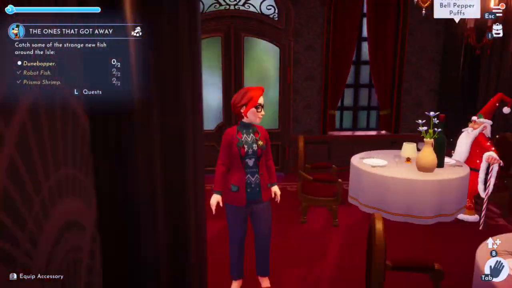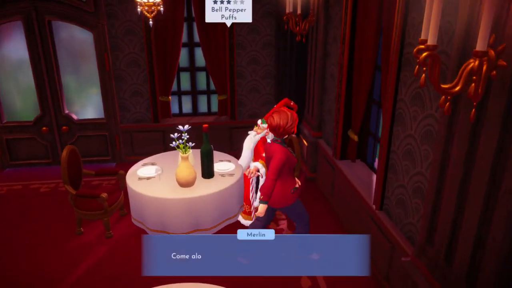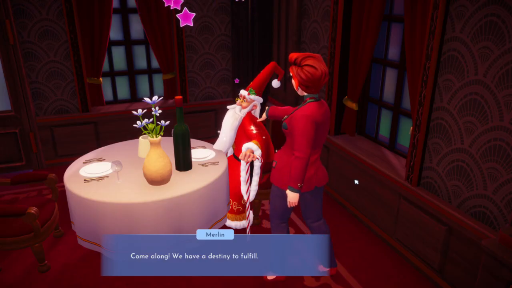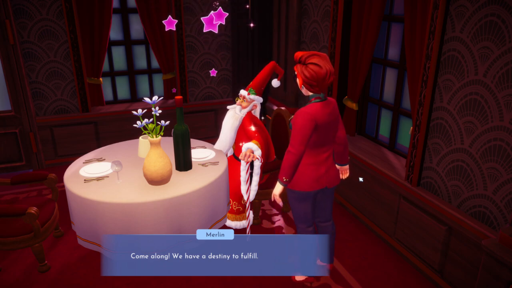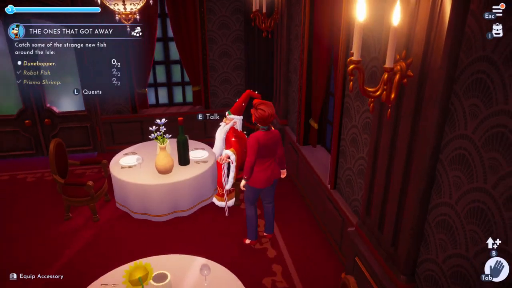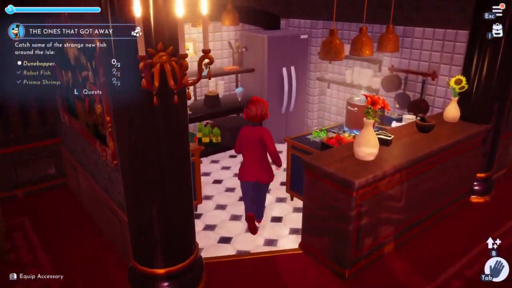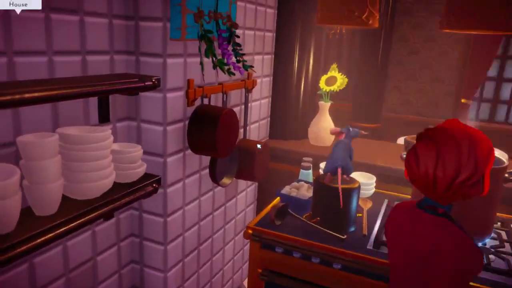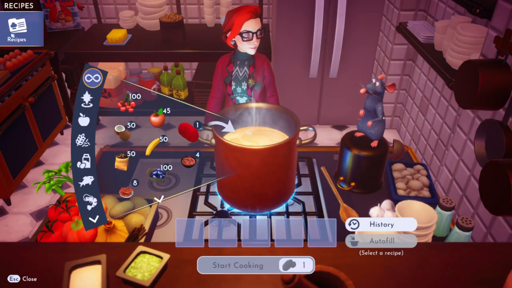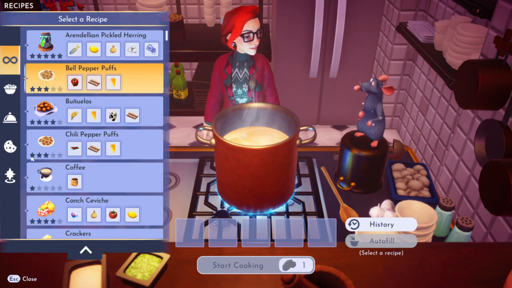Bell pepper puffs and a gingerbread house. I have bell pepper puffs on me. That'll also count toward the do some royal work duty that I have. Star Path duty. What did I say? Gingerbread house.